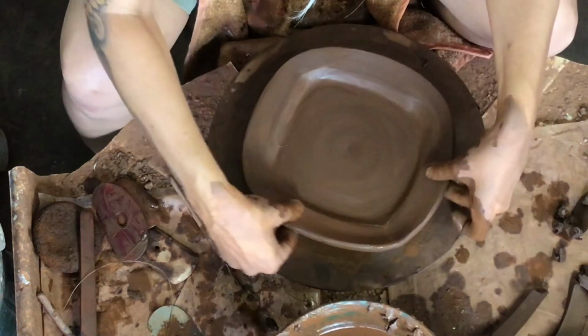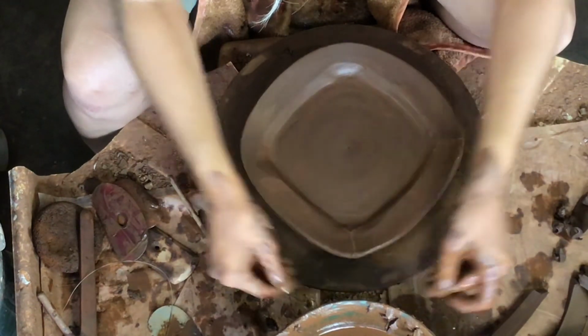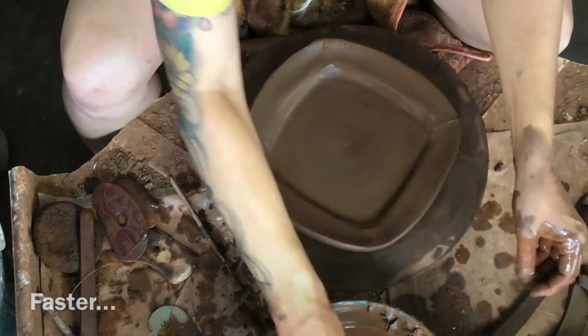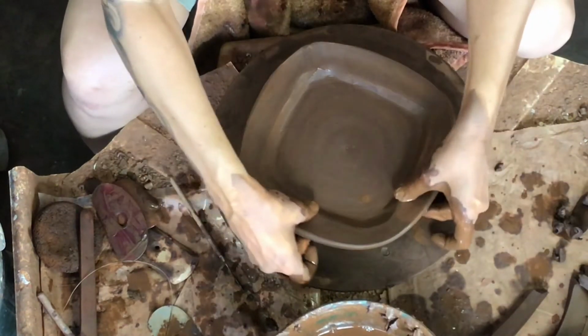I will do that with all 4. Notice I'm coming through. I'm not just doing the corner bits. I am stretching from all the way, almost from one side to the next. Move all that clay. That is why it helps to have a nice, thick wall. And there you go. Look at that. Looking pretty sweet.